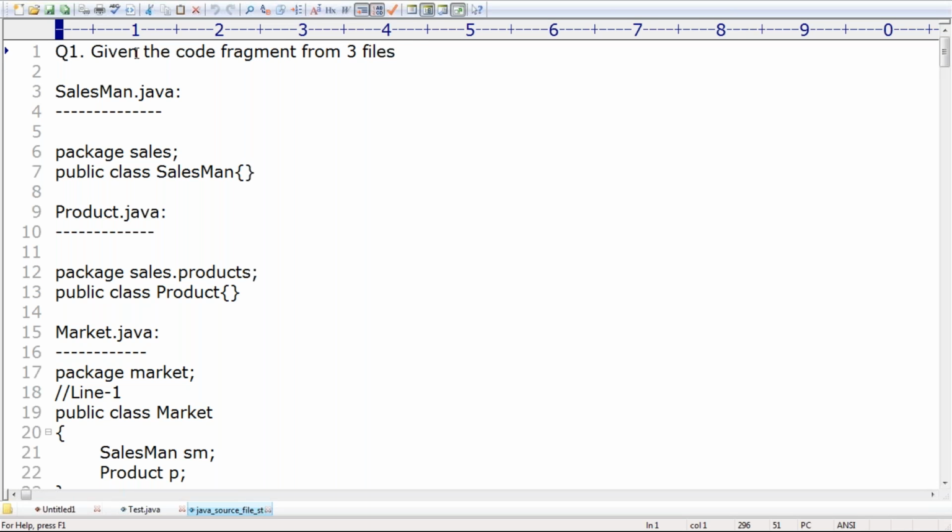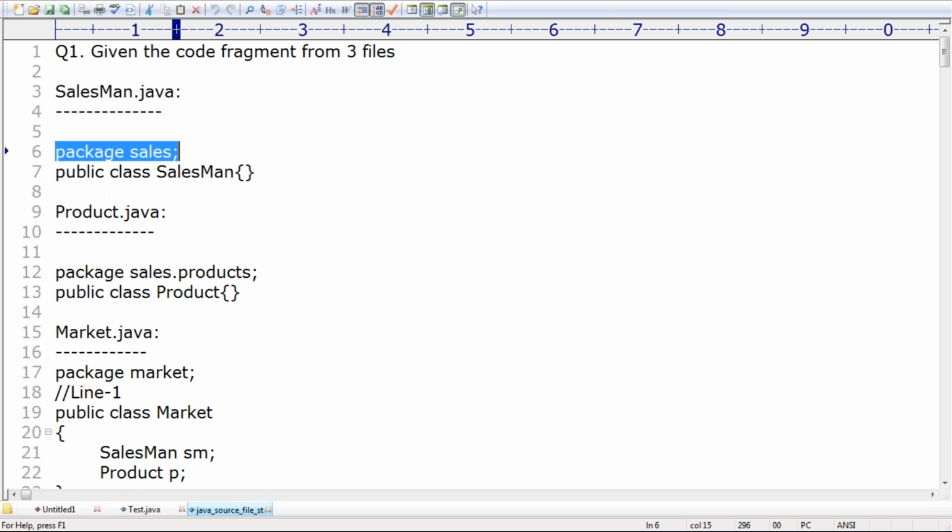Question number 1. Given the code fragment from 3 files. Oh, 3 files are available. Salesman.java: Salesman is the class. Salesman class is available inside which package? The sales package.